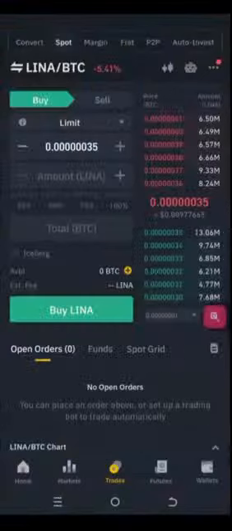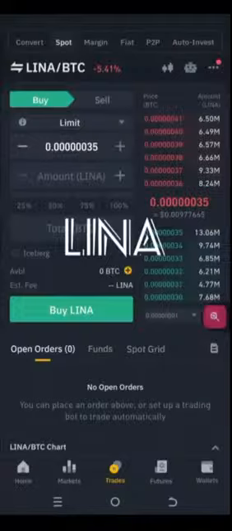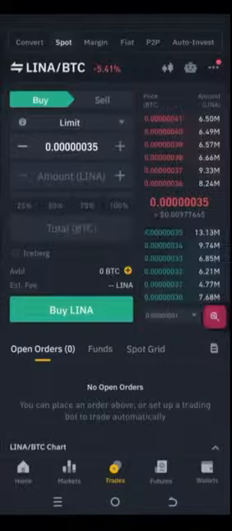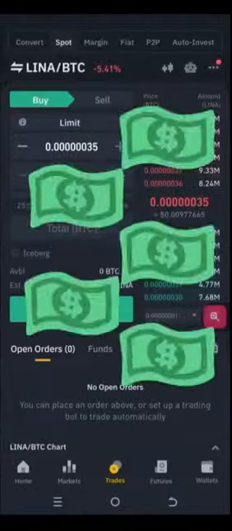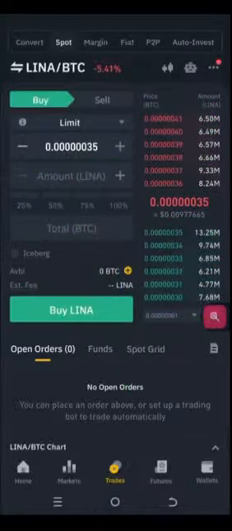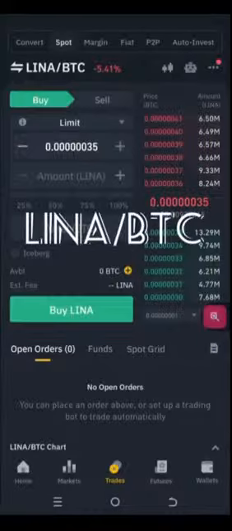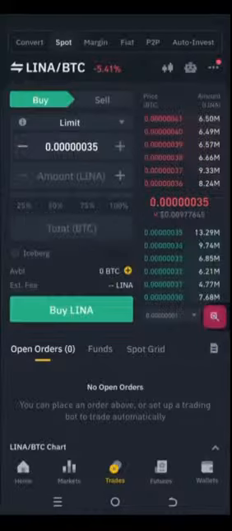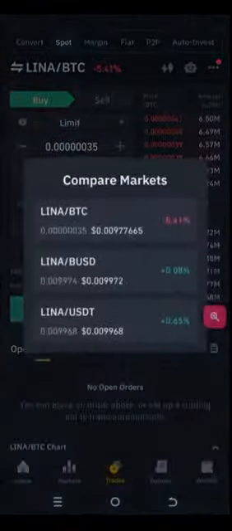Take care. Will Lena give us what we're looking for? Let's go and see. You're welcome to Income Strategies, the place where you learn the skills to make money, to multiply your money, and to manage your money. Today, what do we have for us? We've got Lena BTC, or could it be Lena USDT? Let's find out. Let's quickly go to the compare markets to see what we have right now.